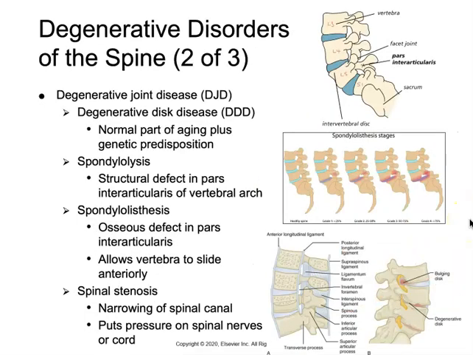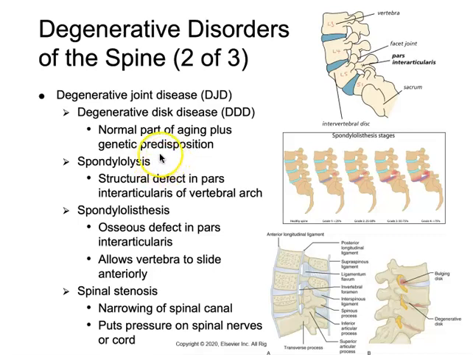Degenerative disorders of the spine encompass a range of different conditions that typically result from us just naturally aging, and often it is compounded by genetic factors. So we have degenerative joint disease, which we call DJD, and degenerative disc disease, known as DDD. These are among the most common, which both have wear and tear on our spine's joints and also the intervertebral discs. Remember, that sits in between the vertebral bodies. These conditions can cause pain, stiffness, and reduce mobility.